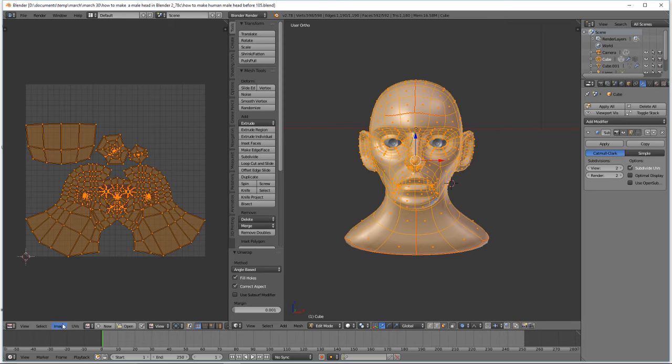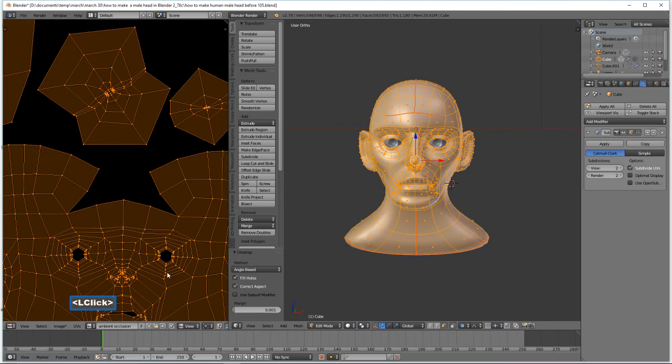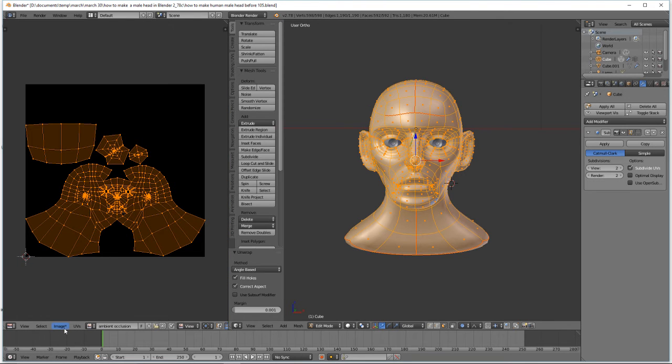So what we're going to do is click new. We're going to click right here where it gives us the ability to put a name in. We're going to name this ambient occlusion. Then we're going to press enter to lock that name in. We're then going to click OK. I'm going to zoom back. Whenever you see this image here with that little mark right there, that means that this is not saved. That's fine because we don't have our ambient occlusion set up yet.